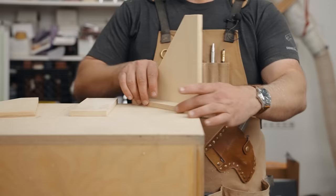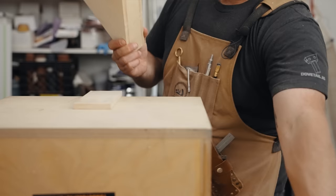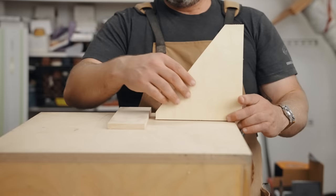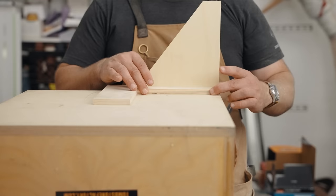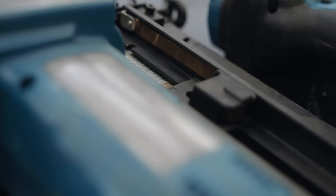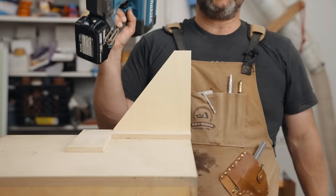Now it's time to start putting these together. The way they are going to work is this piece gets sandwiched in between the ones where we're making pairs. Obviously we'll have the singles, and then one French cleat is going to go on the back just like that. The best way when you have a bunch of repeatable things like this is to make jigs. I'm going to use a box and just make jigs to make this easier on myself. Jigs can be something as simple as just a straight edge to help you line them up. We're going to use glue and nails — I have some one-inch nails, and those nails tend to help tighten up a glue seam.